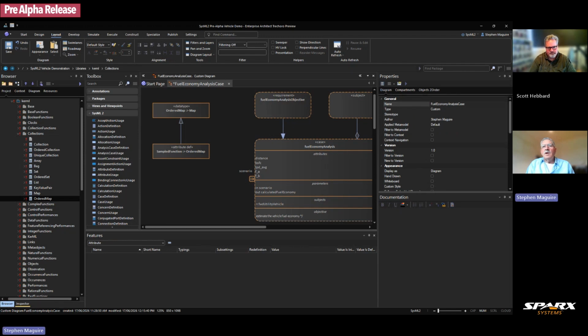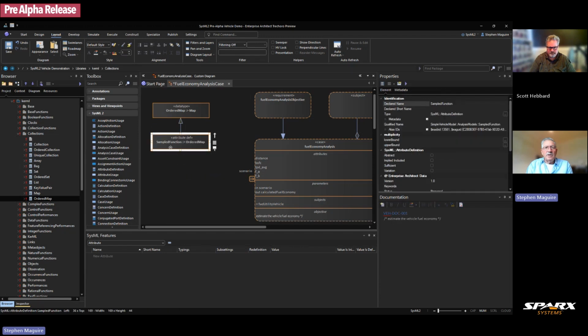Now, I want to get another thing in here, which is a scenario, so I want another attribute def, and I want to make that a subclassification of that one as well. I'll move this one up a little bit, and this is another attribute definition. This gives us a level of indirection from that. Let's put that one on, and again I'll just go straight in and type in scenario.